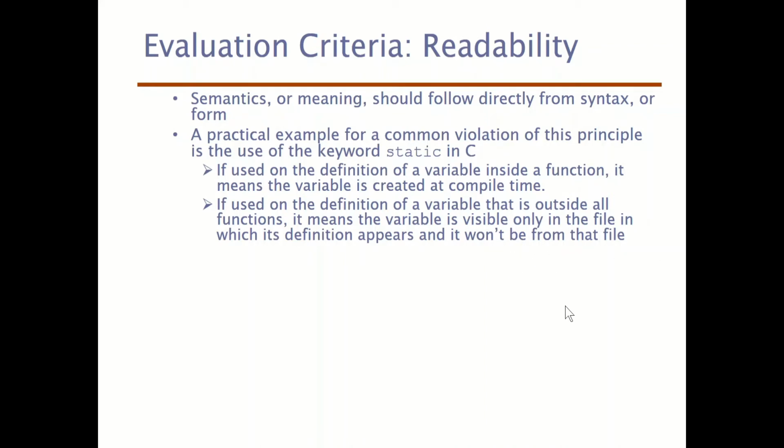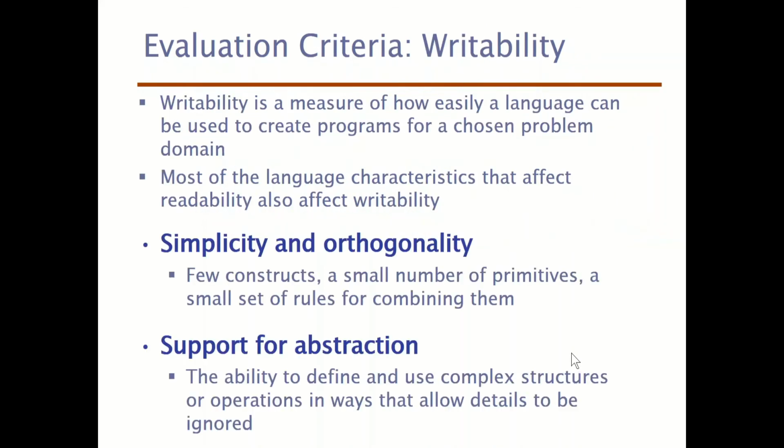So the idea is like this. What we are going to have here is something like two meanings based on the context. And this is a bit of a problem when we speak about semantic, the meaning of the expression or the statement in this case. This affects the readability. And the more meanings we have for the same keyword or for the same instruction, the less readable the code will be. And that is one of the problems we may face with readability. Writability is closely related to readability.